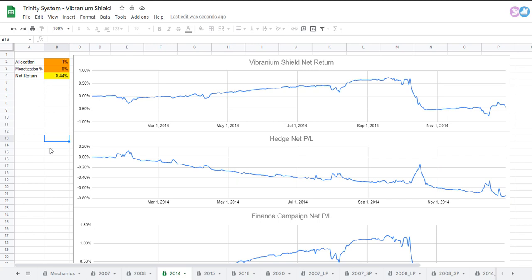What I did, and the purpose of these studies, is to show you what if I had cashed out my hedge. When I tried to come up with this study, I was originally going to just do a manual backtest. This is sort of a hybrid between a manual and an automated backtest. But remember, you never really know in the future how a crash is going to happen, so you have basically no chance of cashing out at the peak, for example, right? You just really don't know. And I wanted to give you guys a chance to look at what if I had cashed out 10% of the profits, 20%, 50%, or all of it, just for the heck of it, just to see.